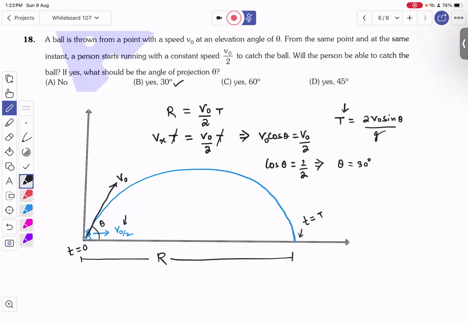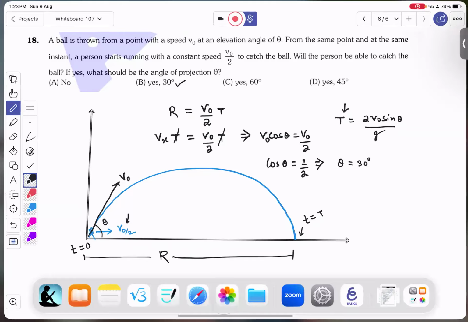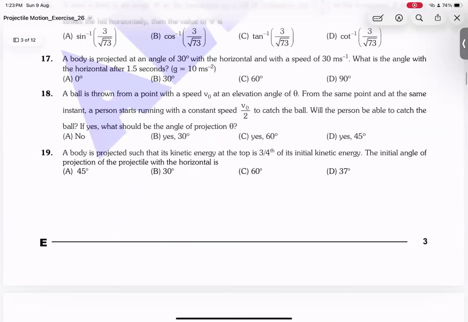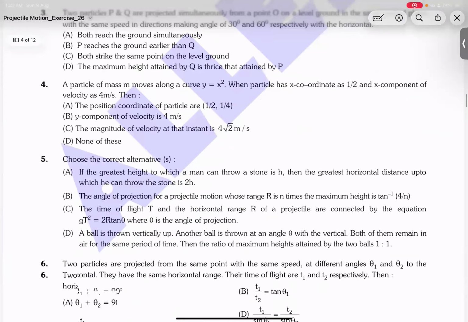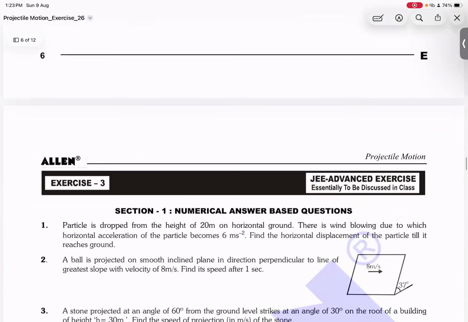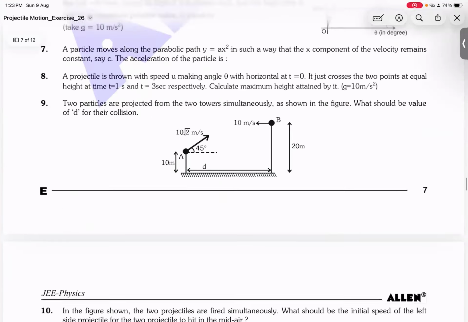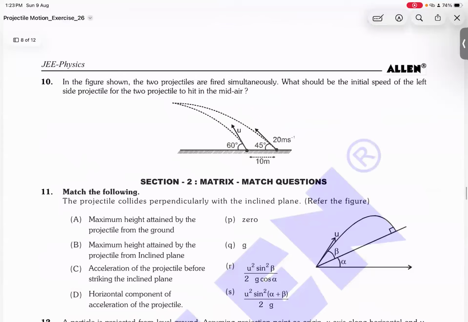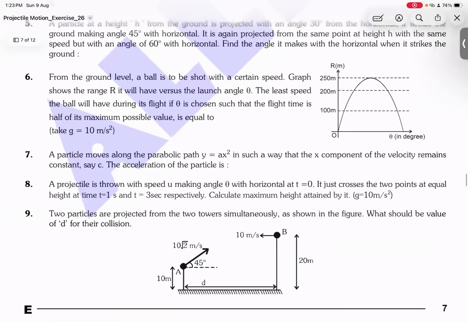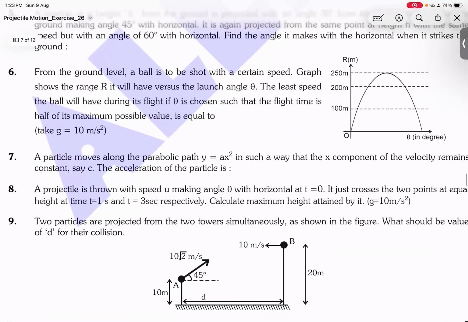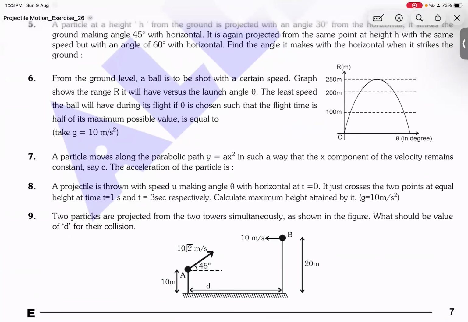Easy question only, or not? Yes, sir. Next, so tell me, or else I will ask you to solve a question. So Phase 3 students, have you done this question in class or not? Exercise 3, question number 7. In Phase 1 we have done that thing. Phase 3 students may not have done that, no? Exercise 3, question number 7. Anyone having a doubt, also tell me.